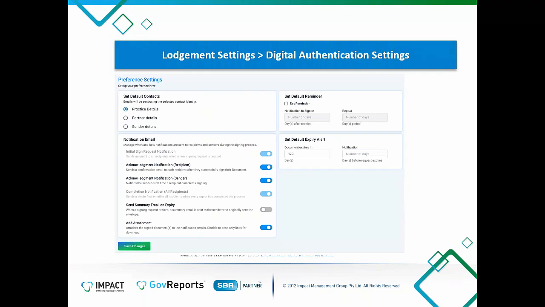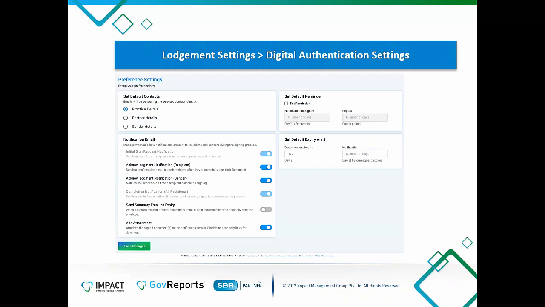So in here, once again, you have details around, are you sending it out with the practice name, with the partner name, with the sender details? What sort of notification emails? Do you want a confirmation email after they successfully signed? Do you want it only when it's completed? How do you want it to happen? So all of these things can be set up.